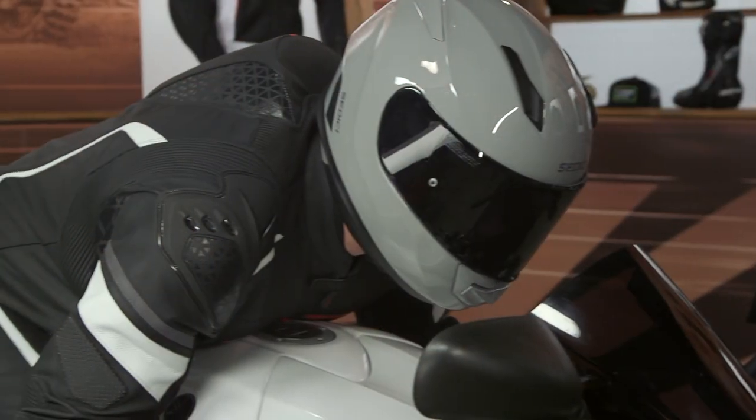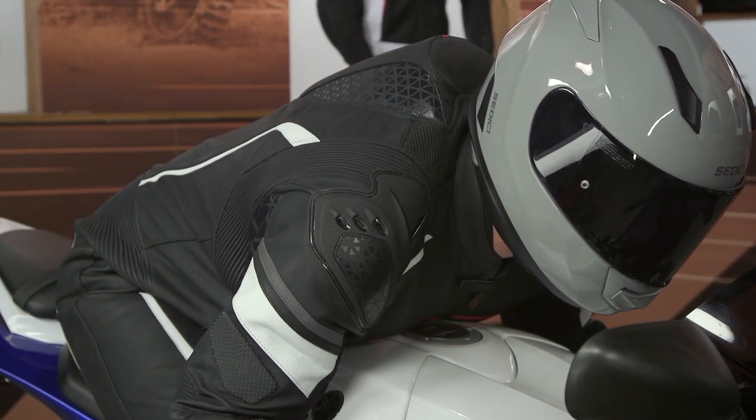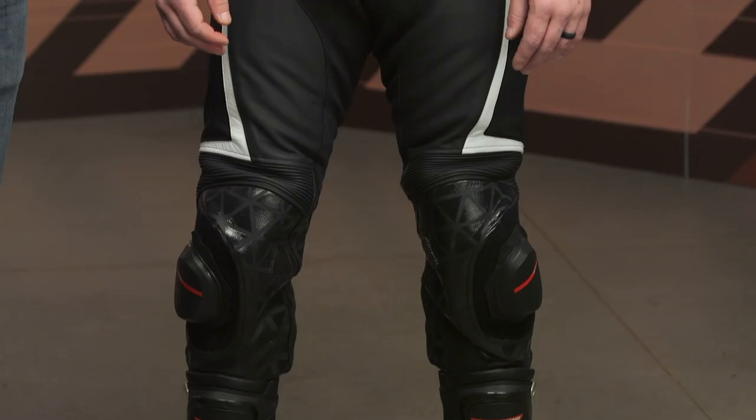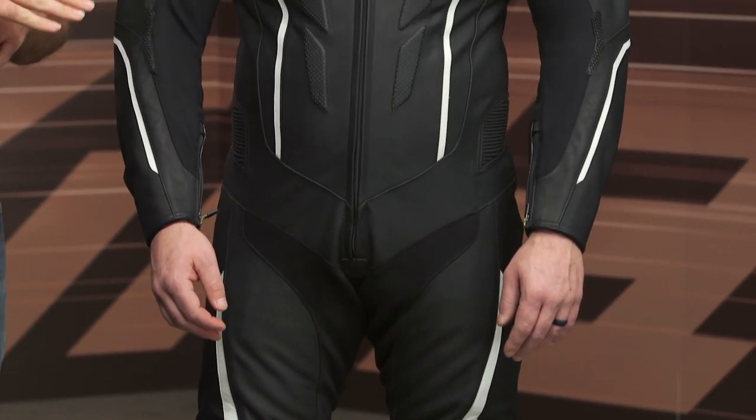So all things considered, an amazing suit from Sedici considering the $500 price point. This is going to be an excellent beginner option, as well as for those of you out there that are just looking for a more relaxed fit. If you want something more aggressive with a few extra features, you can bump to the Corsa. But really for that $500 price point, you're getting an awesome suit to either get you to your first track day or to wear on your more aggressive rides.